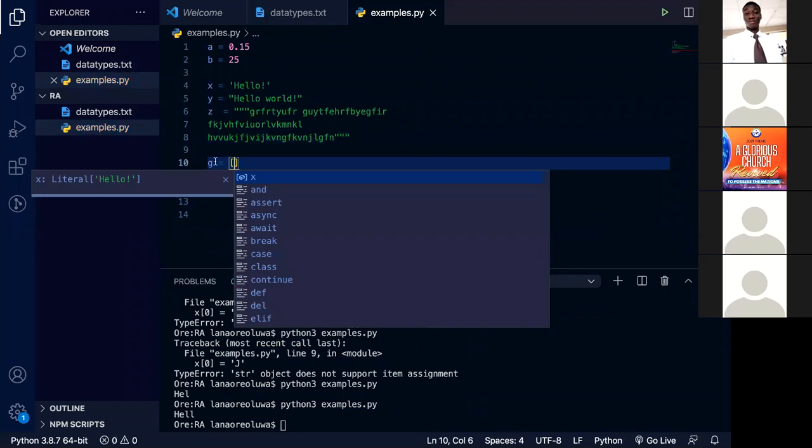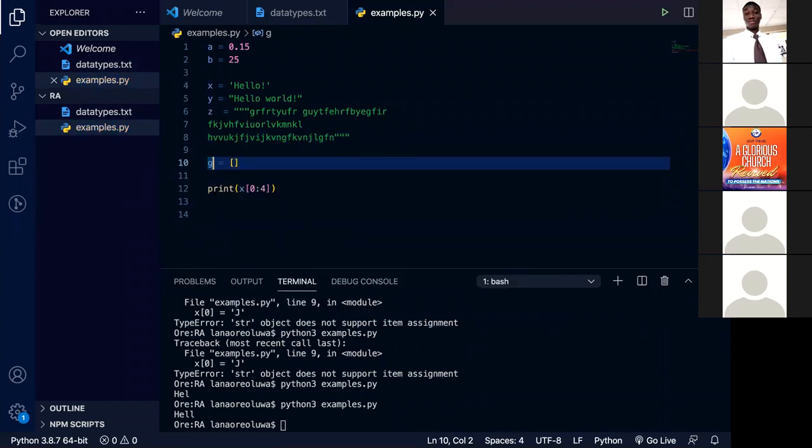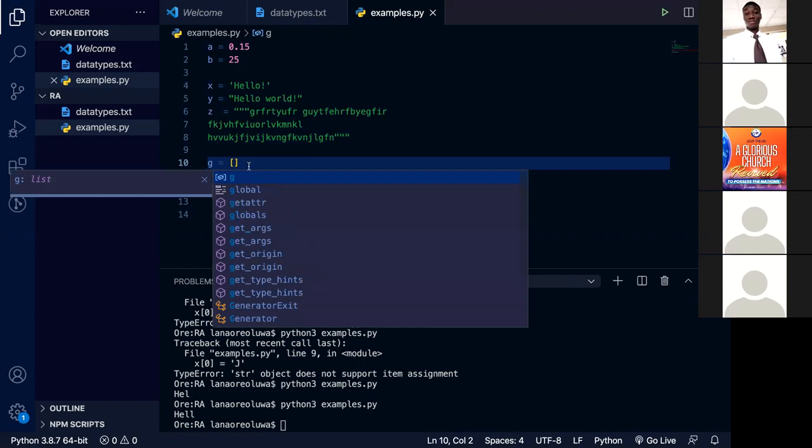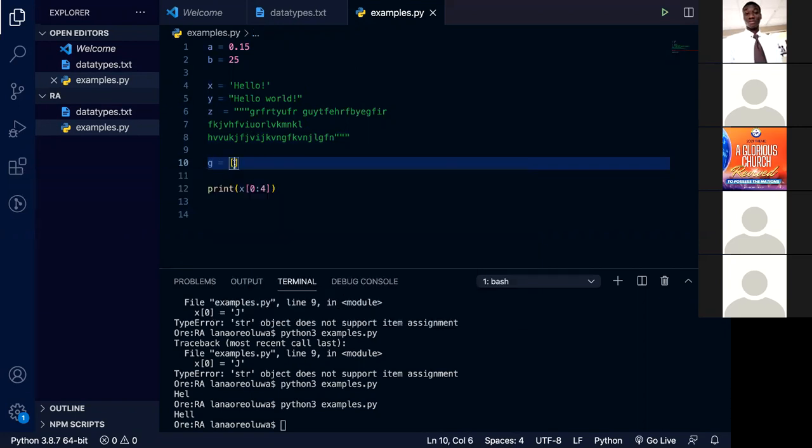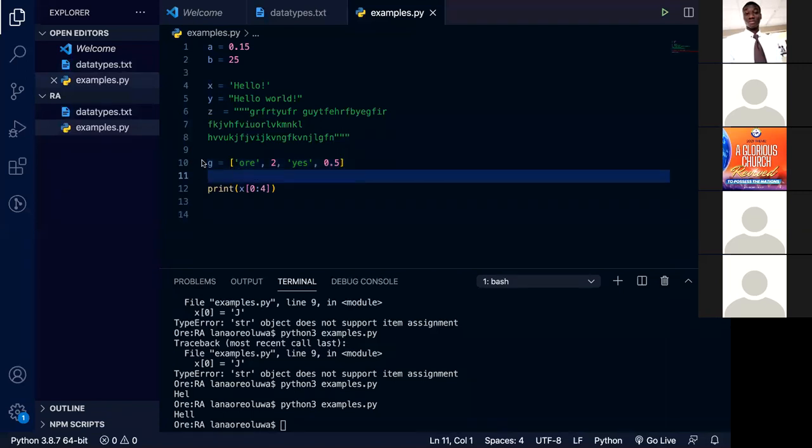G. So it would look like this, and I have 2, and 0.5. Right, so this is how a list looks.